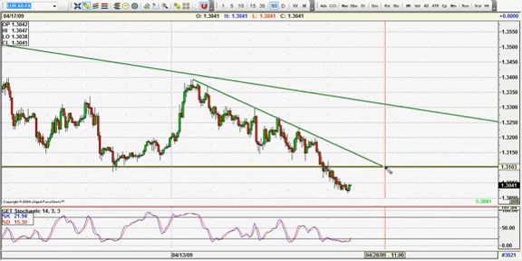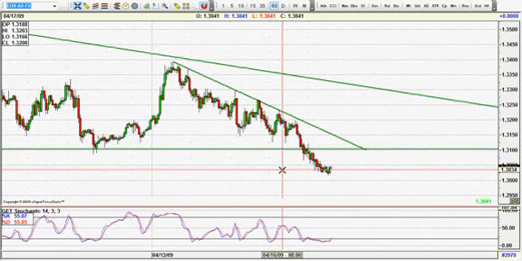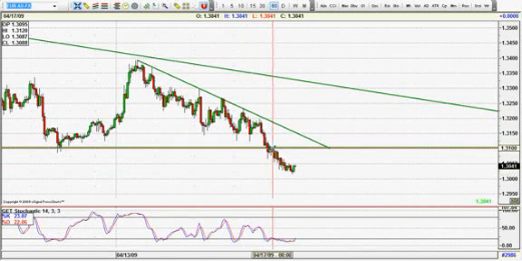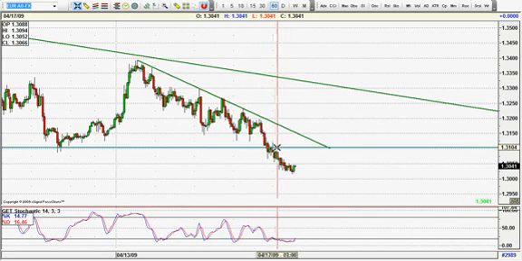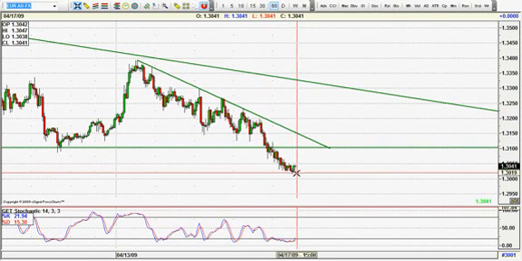Again, if we just draw that trend line a little bit closer, really what we're doing by going into this smaller time frame is we're just honing in on this currency pair and looking at what's happening short term. Now, again, we can see exactly where the market broke through that very strong support at 131. I'm sure a lot of you have taken those short positions below that 131, and we can see that the market has dropped a good 100 pips here.